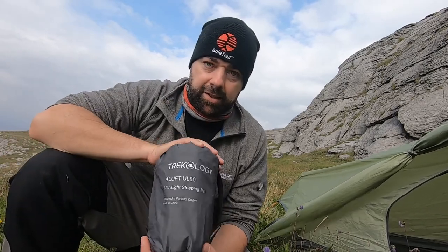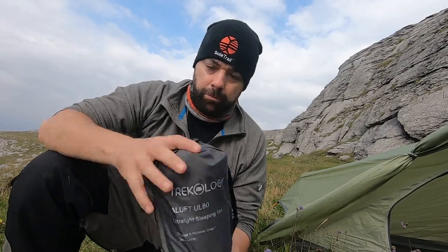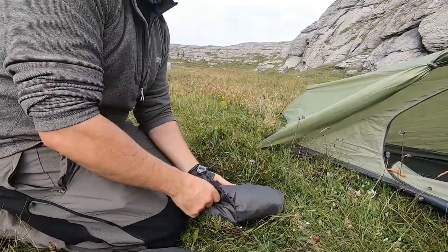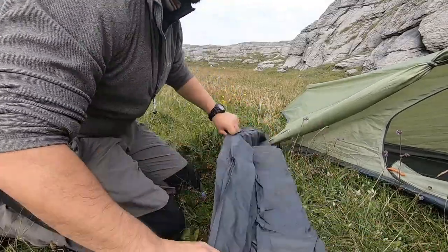So let's open this up and we'll have a look. It's not the lightest in the world, it's 750 grams, but it's pretty cool. Let's have a look. Now, the one thing I will say about this, have something to pump it up, especially being 100 mil thick. You're going to be purple or blue by the time you pump this up with your mouth.